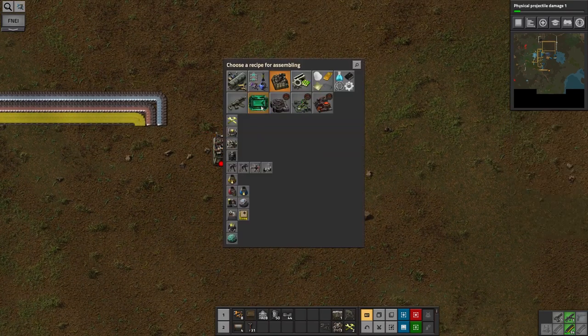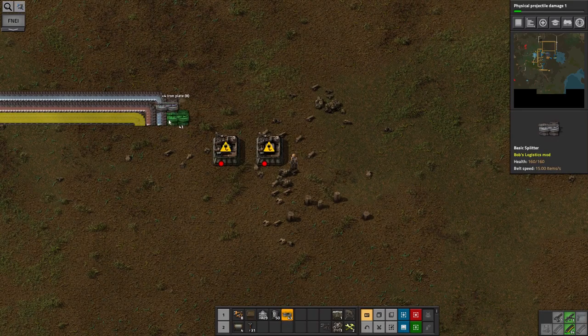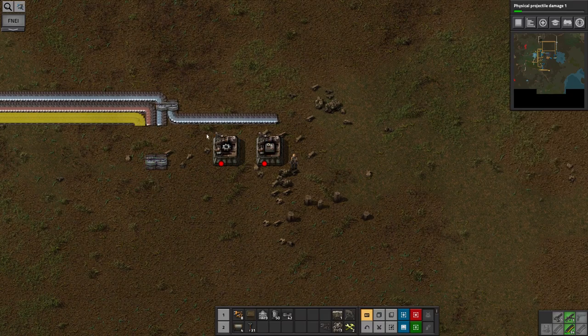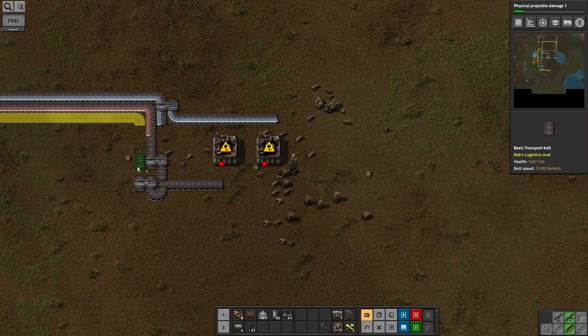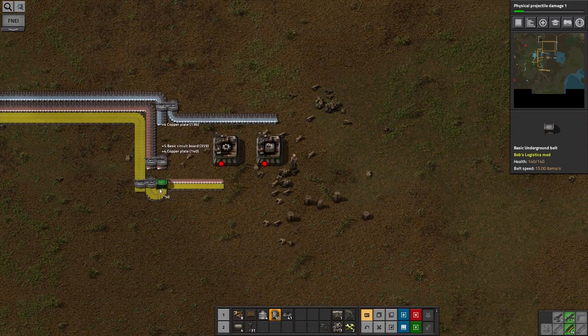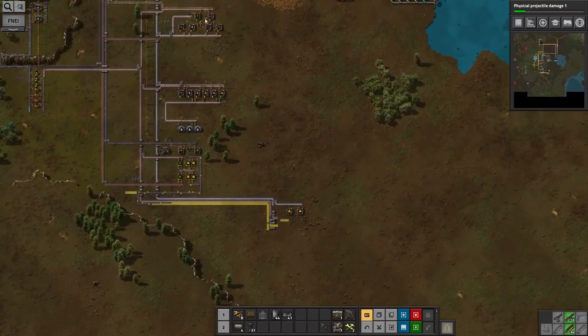Okay, so cogs, and that's it. Cogs. And you make assembling machines. And we can bring iron in across the top here, because they both need it. Then we can bring... Okay, that isn't gonna... Oh well. Shit. Because no, that... And then... Okay, that's right. I hate these really, really bad underground belts. And I've run out of belts again.